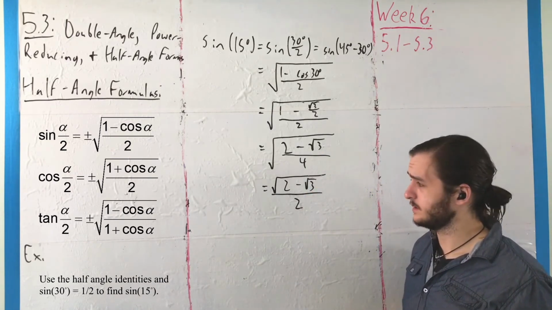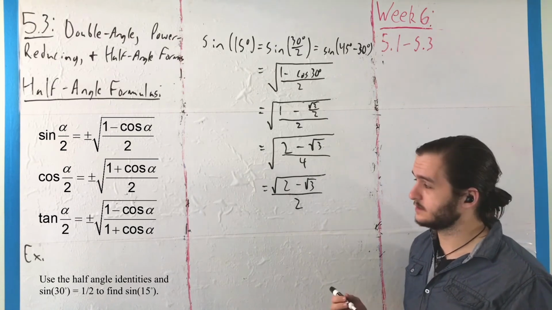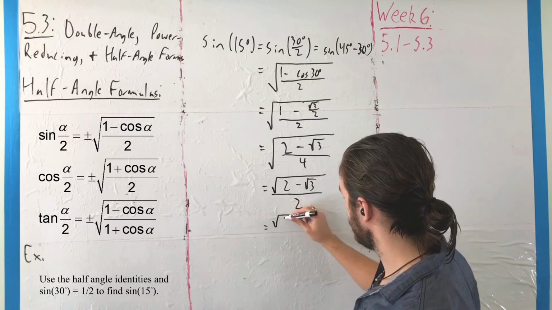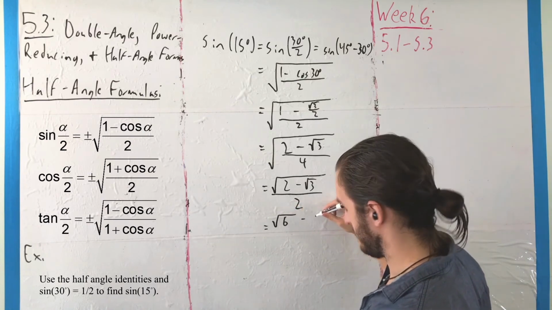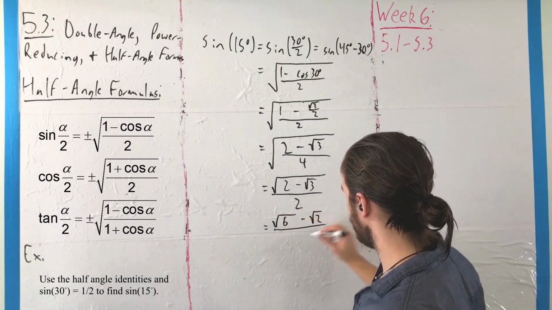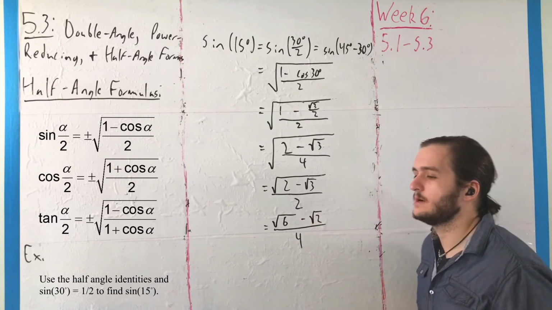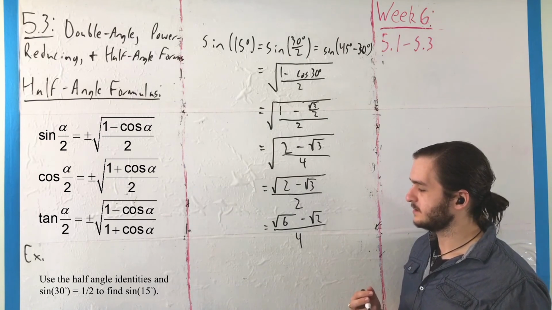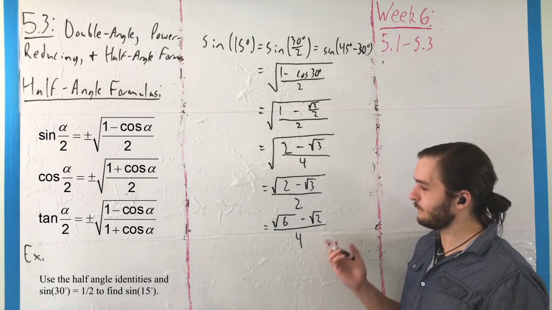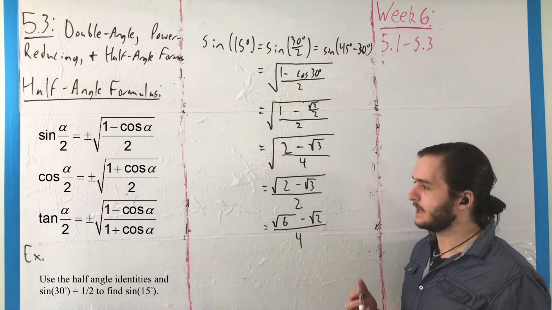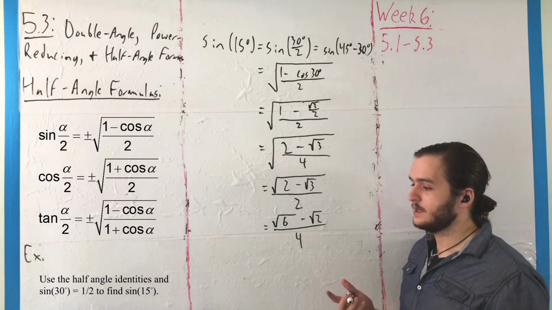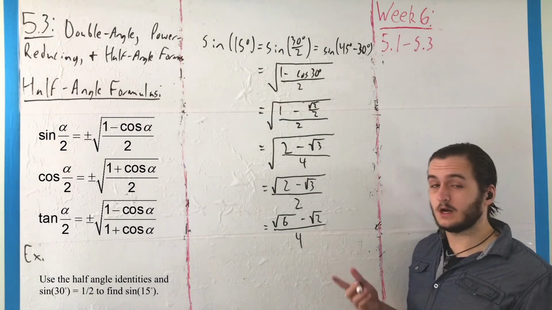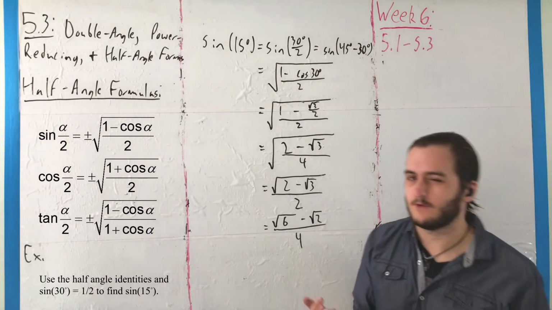Where, actually, even though it's not at all obvious, this is the exact same as root 6 minus root 2 over 4. And you can come up with some algebraic arguments for why this happens, but kind of interesting to notice that we get two very different looking results that have the exact same meaning mathematically. And we're still learning this stuff, so we're not going to see this a ton of times. Usually we're going to be pushing towards a really specific answer.